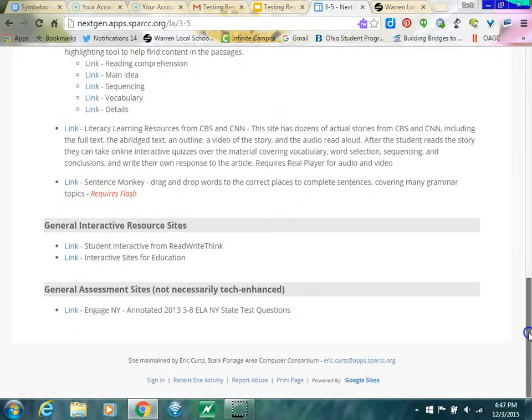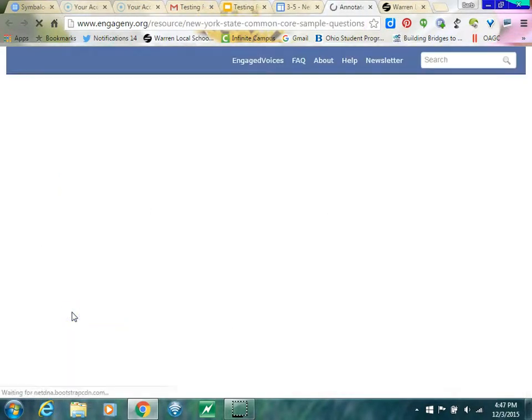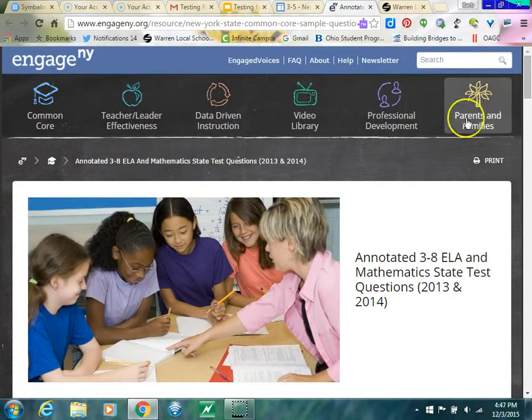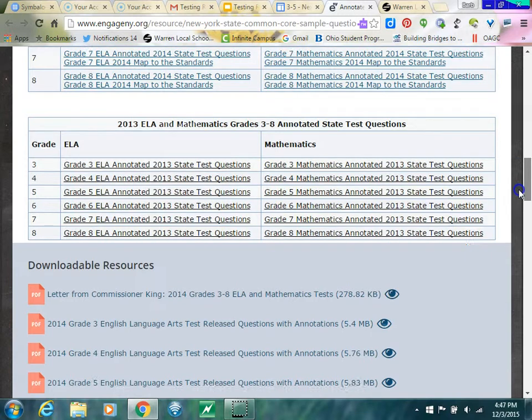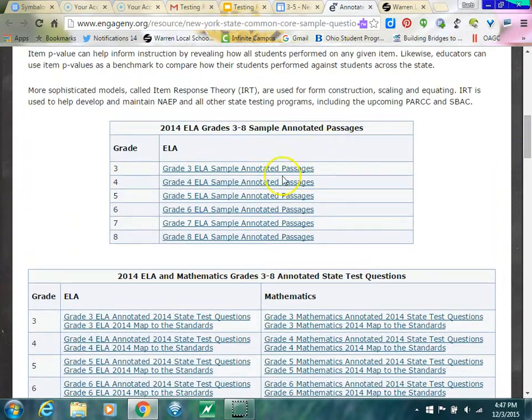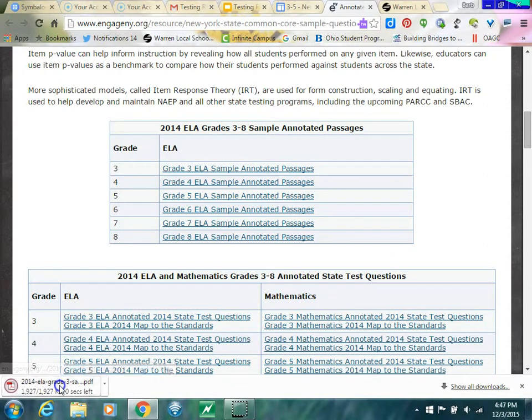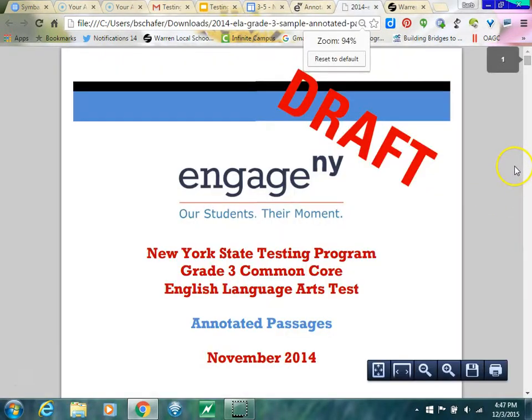Oh, this one's really good. Down here at the bottom, they have this one thing called Engage New York. New York puts out all of their test questions. So here's a sample passage from 3rd grade.